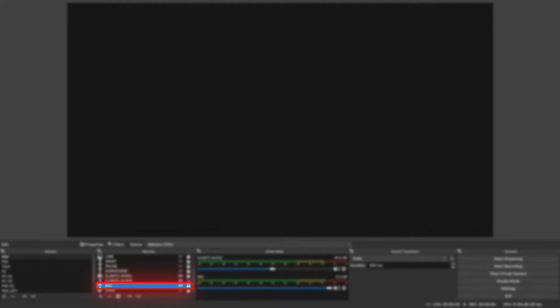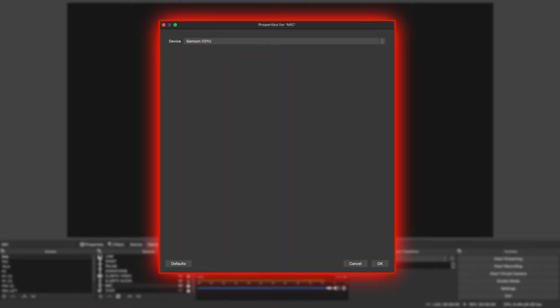Staying on the audio theme, let's move on to the microphone. Here you have to select the one you want to use. Very simple. But be careful, depending on the microphone that you use, you need to adjust the input volume in the system settings, in my case in macOS. If you leave it at minimum, your voice will be very difficult to hear. If you set it at maximum, the audio will reach levels too high, resulting in a lot of distortion. For my microphone, a Samsung C01U, the best quality is obtained with an input between 65 and 70%. So consider also this detail.